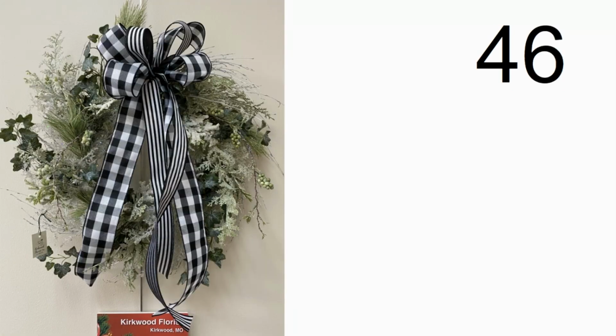46. Traditional Christmas, Kirkwood Florist, Kirkwood, Missouri, 24 by 24. Light green leaves, ivy, berries, and twigs make up the body of this wreath, all curving slightly to give it a feeling of cyclical motion. A bow made of wide black and white checkered ribbon and a narrower black and white vertically striped ribbon is attached to the top and hangs down all the way to below the wreath.